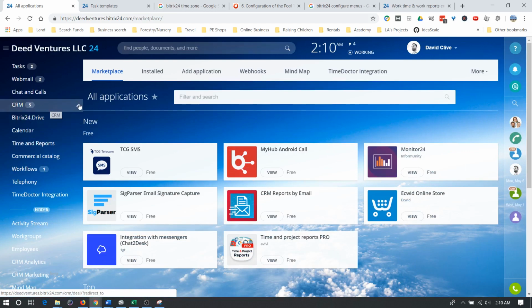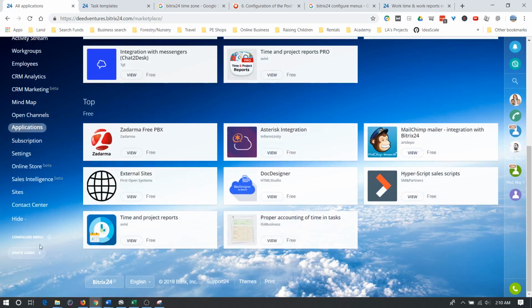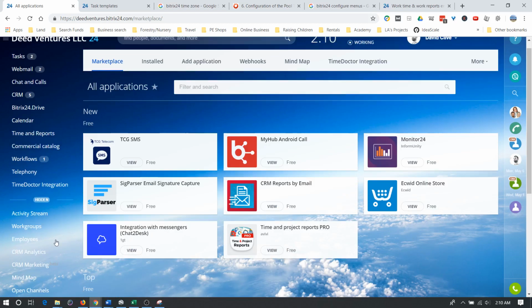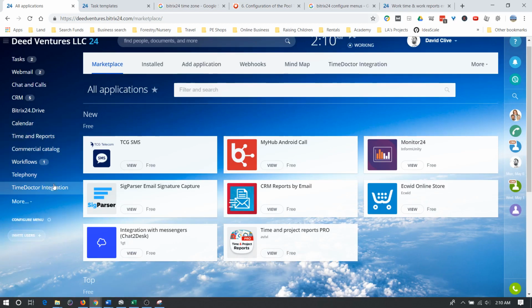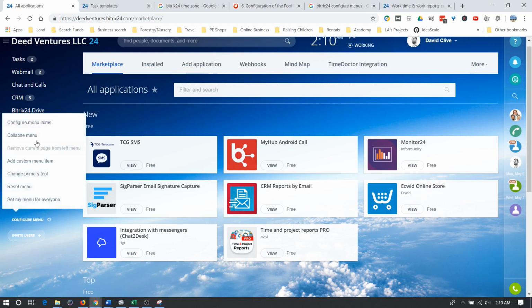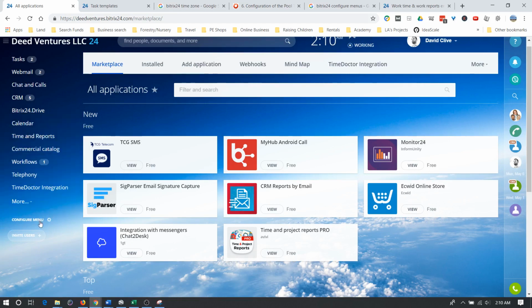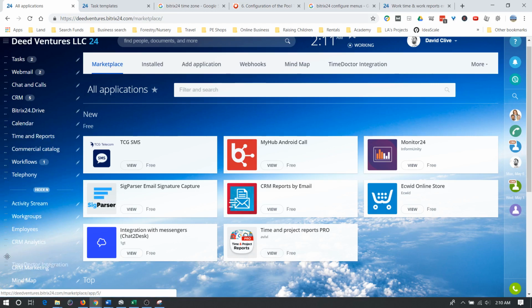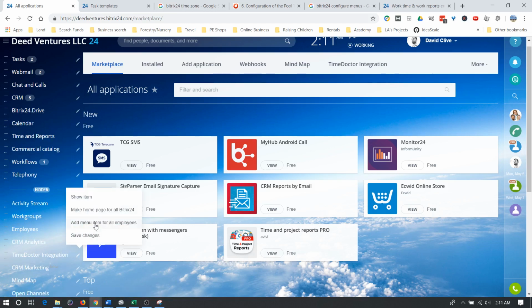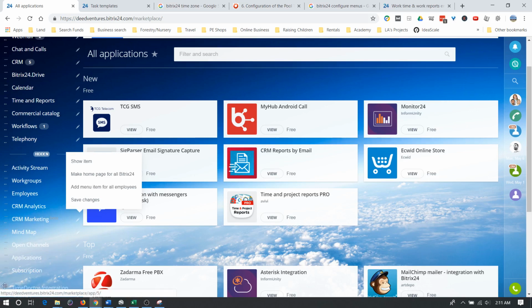Other things we can do, we can move these around and hide them. Now I have tried to, as best I can, I have tried to, let's see, it's still showing up, so I'm going to move it down here and I'm going to try to delete it again. Oh well, I'll just move it down to the very bottom.